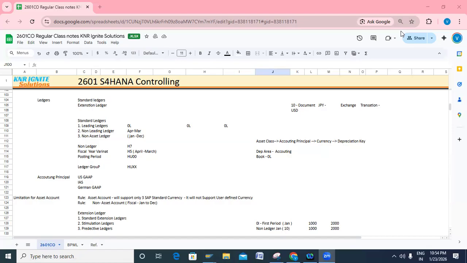Group currency will be created at the global level, right? Correct. That's why we maintain the controlling area. But group currency is maintained company code specific. Data consistency during the material ledger does not arise. Can you clear that? So definitely I'll answer you.